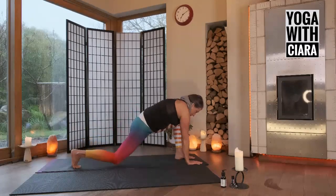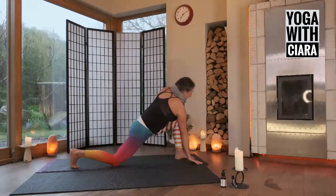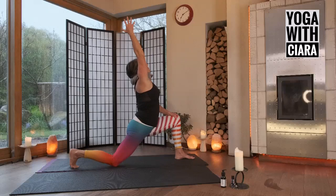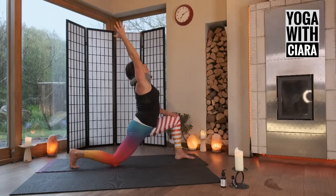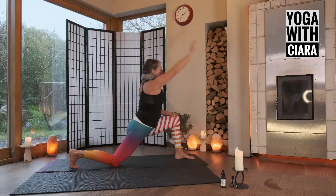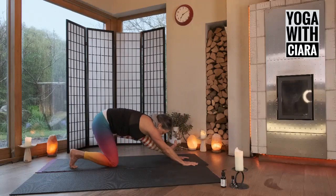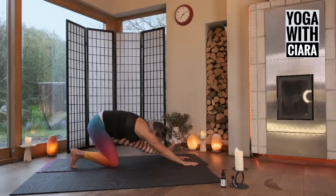Drop your right knee to the floor. Bring your left hand to your left knee, rising up. Deepen your breath as you reach. Nice. Right hand to the floor, left hand to the floor. You can walk your left foot a little bit towards the left and then stretch out through the front leg. Deepen. Finding your breath, feeling the shape of it.